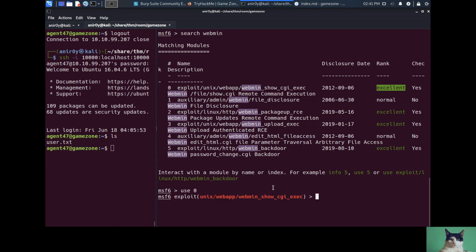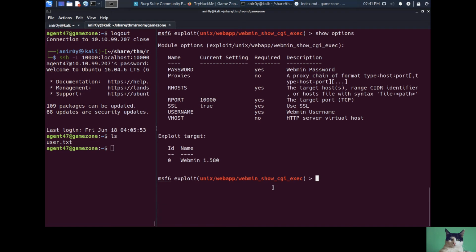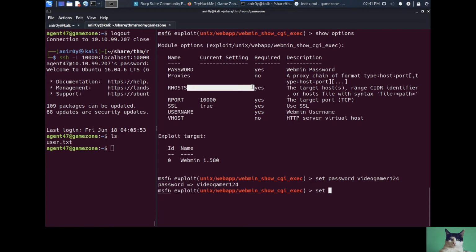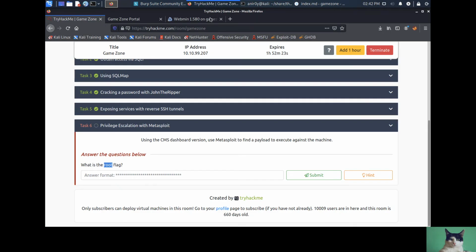So use 0, show options, set password to video gamer 124. That is the required field. Set RHOSTS, that would be 10.10.99.207.